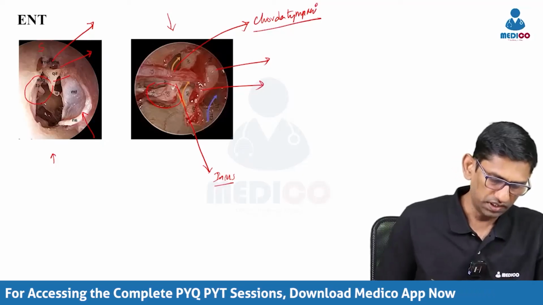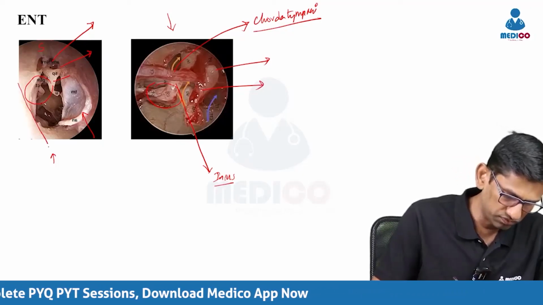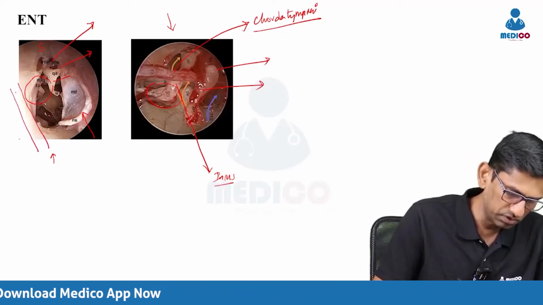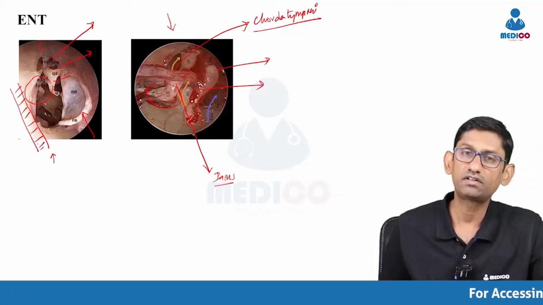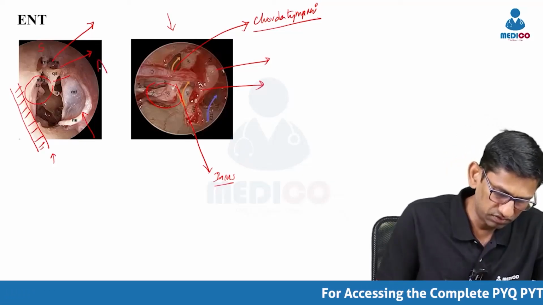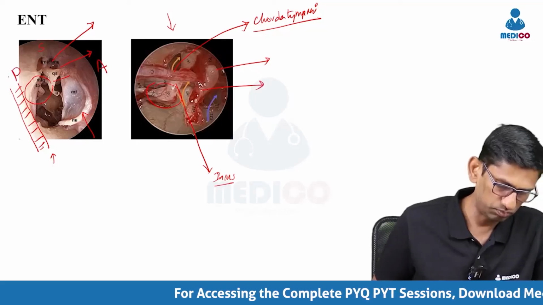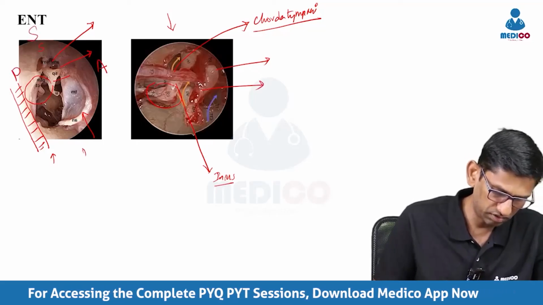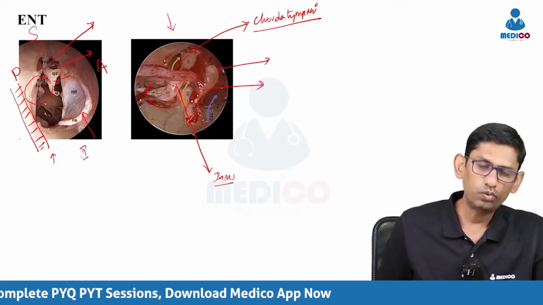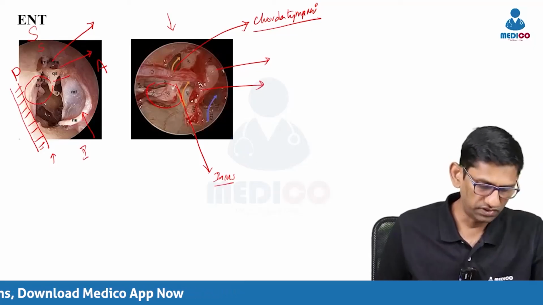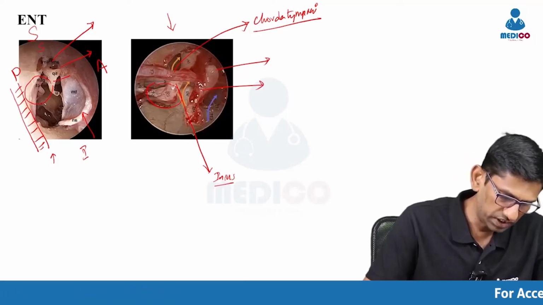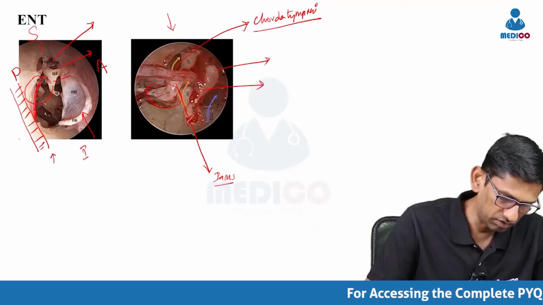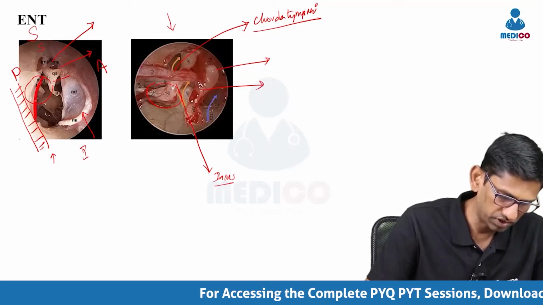We know the facial nerve runs vertically in the middle ear, in the posterior wall. Again, please orient yourself. We are seeing the right ear. This is anterior, this is posterior, superior, and inferior. So in the posterior wall of the middle ear, the facial nerve runs vertically, and from the vertical part of the facial nerve, we have the chorda tympani arising.